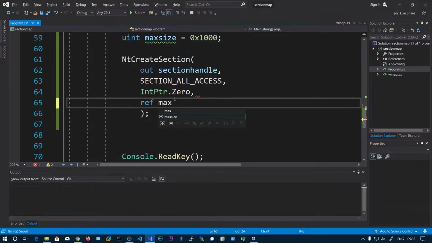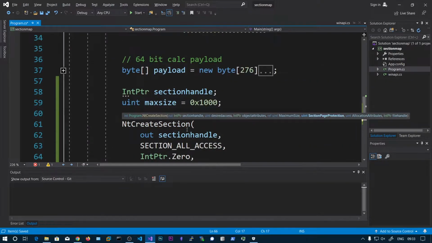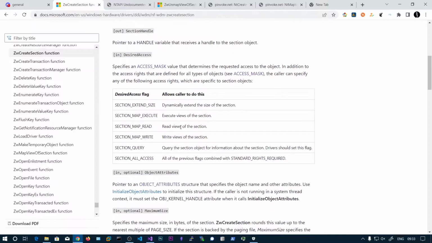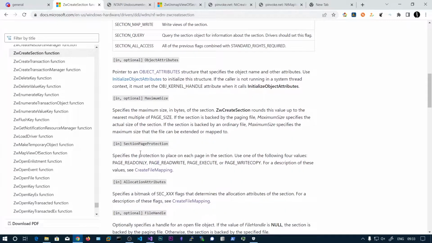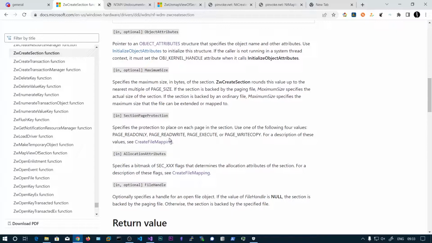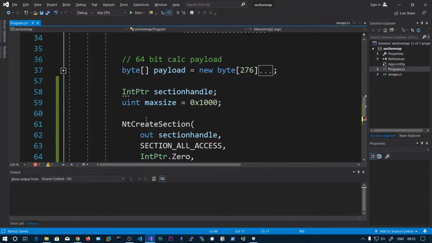So reference max size, and the section page protection. We need to pass read write execute, so pass this one, 0x40.